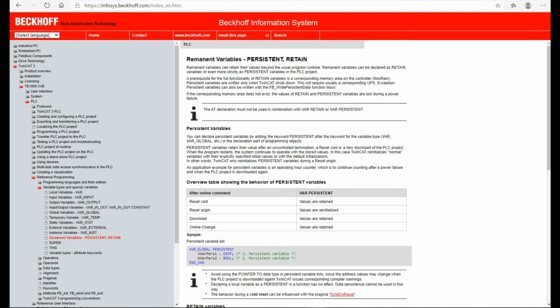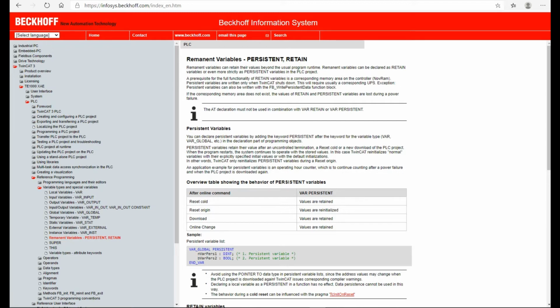Unfortunately, I tested retain in the CX9000 series and the CX2000 series, but I didn't test successfully. If you call Beckhoff technical support, maybe they will recommend you use the persistent function. After I tested the persistent function, that is the exact function we need. So when the system restarts, the data can be saved, can be retained in the system.